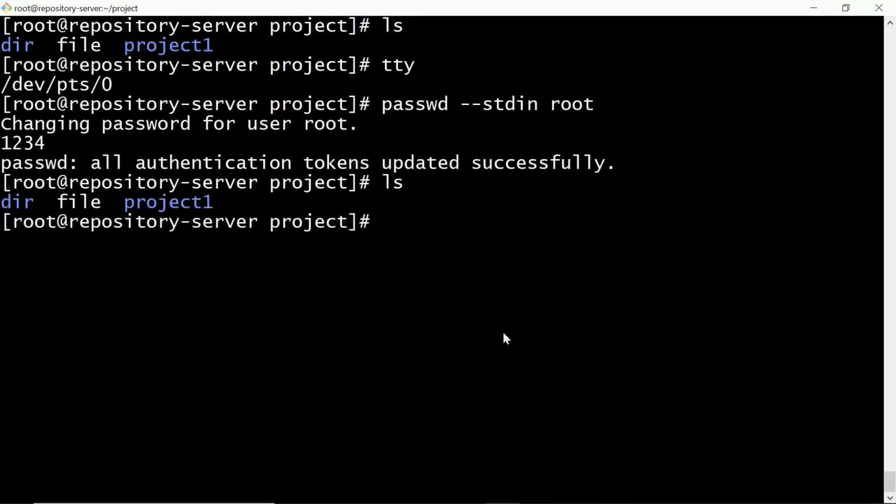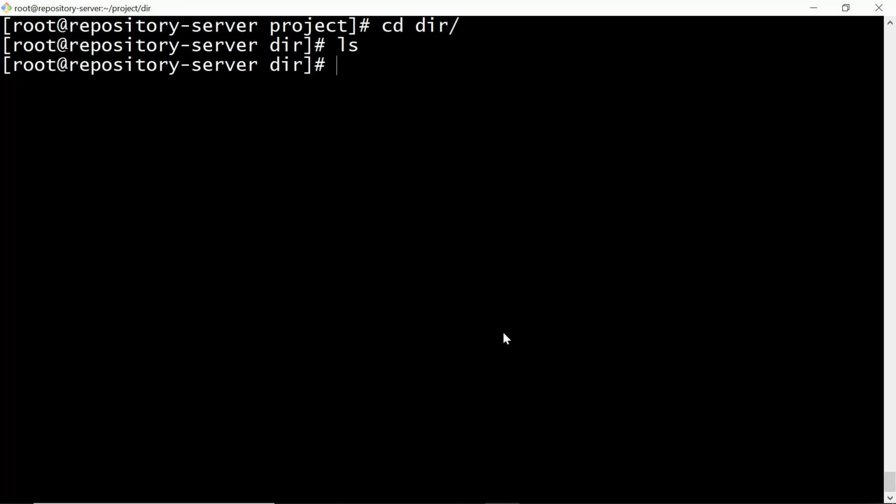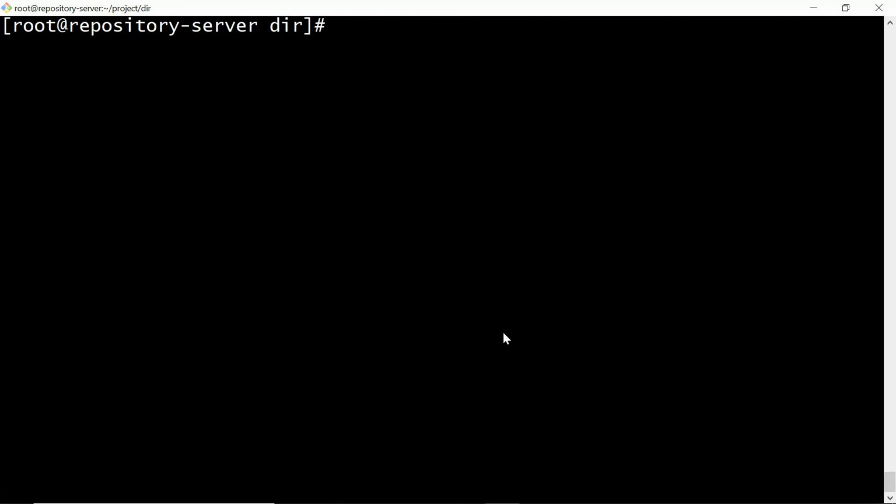Okay, as of now, we created the files, we created the directories, right? And we also saw the long listing of the files and directories. This time, I want to create some 5 directories, or I want to create some 10.